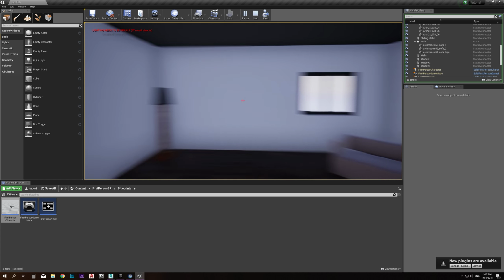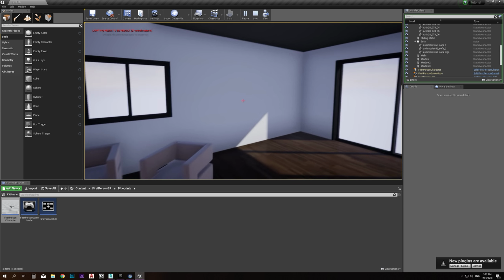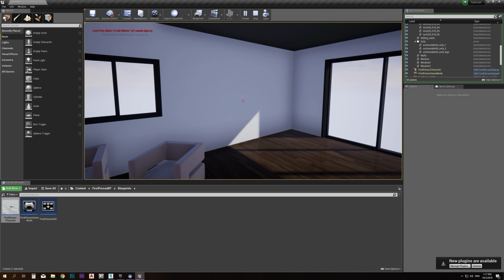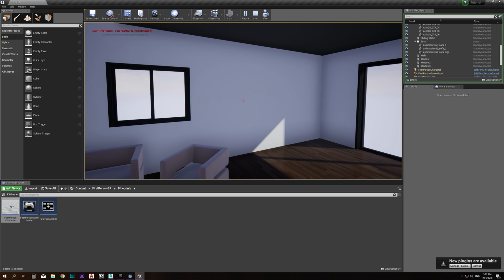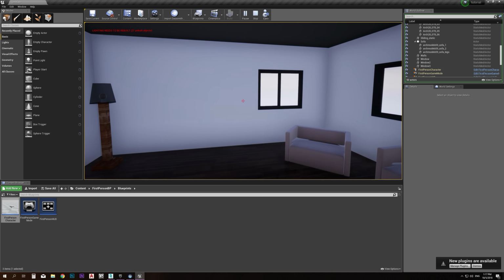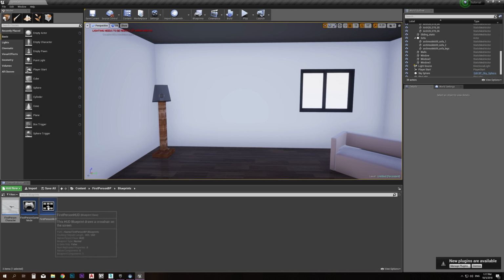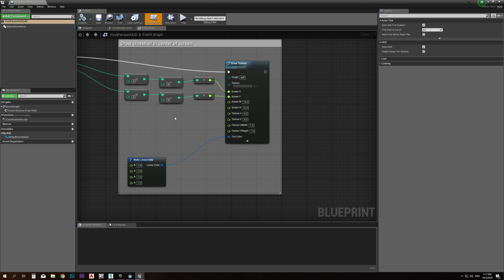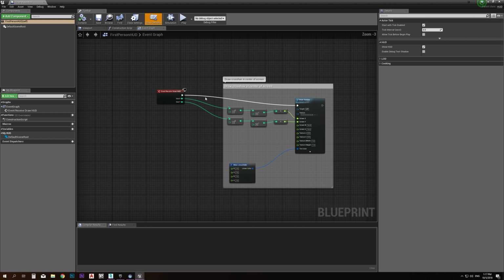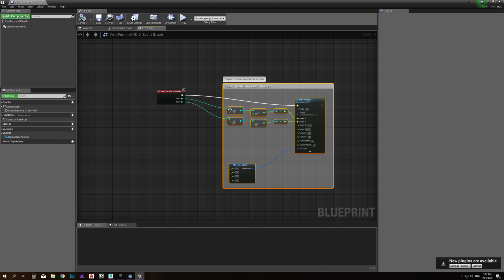Okay, so another thing I want to do is, as you can see, you have a red X in the center of your screen, which is the HUD for the gun. I don't want to see this one. So what I'm going to do is go to first person HUD, and I'm going to delete all this code here, which is what creates our X. I'm going to delete it.